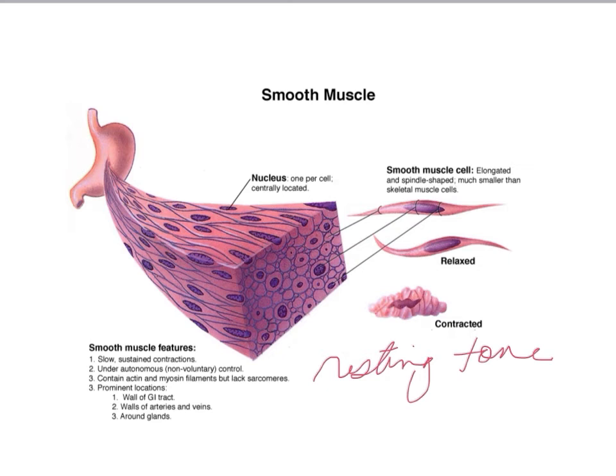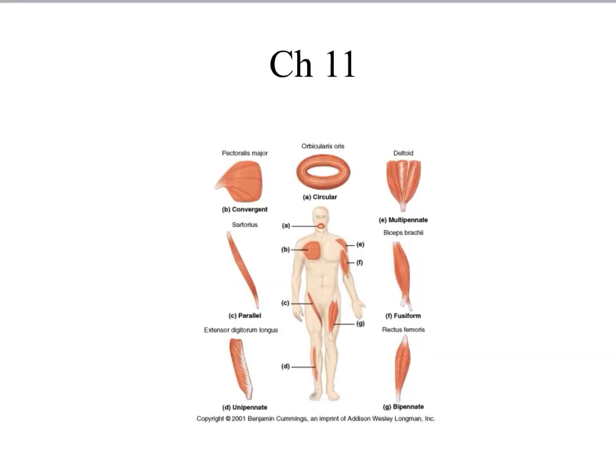This concludes the chapter 10 section of this, and we're moving into the individual muscles in this next section. Chapter 11, talking about the individual muscles. The initial part, there are some things I want to point out, and then the bulk of the chapter is actually learning to identify muscles. And at the end of this PowerPoint, I'm going to be giving you some brief list of the muscles you need to focus on for the final practical exam.